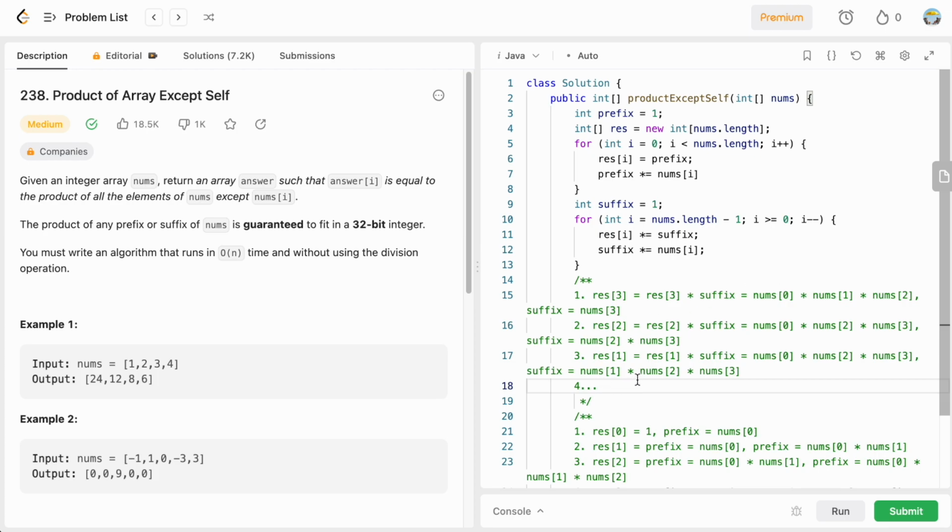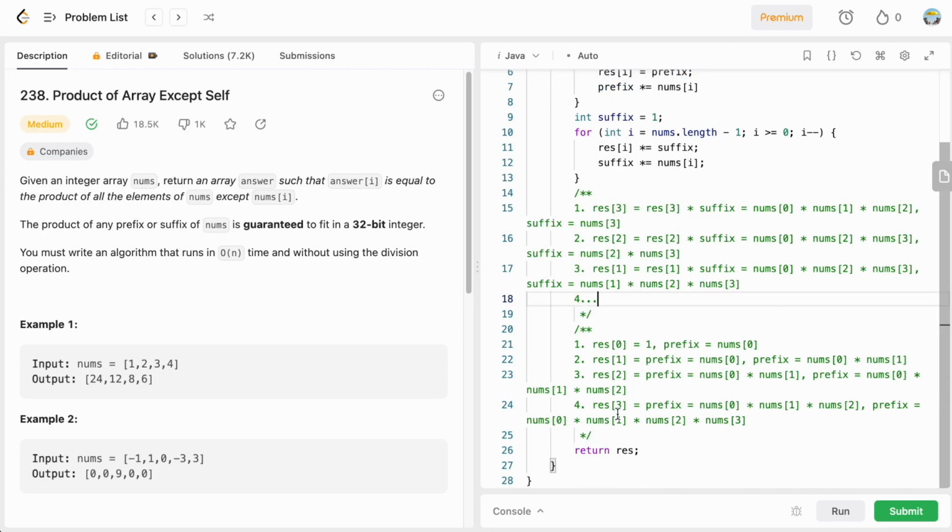And I will omit the fourth iteration here. As you can see, each number in the result array equals the product of all the numbers in nums except itself, which is what the problem demands. So we can just return result, and the problem is solved.